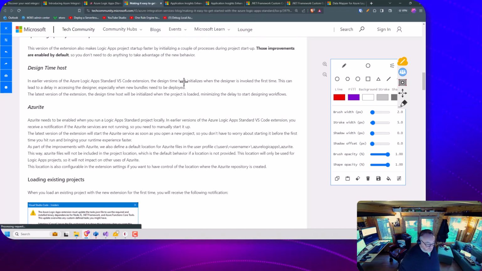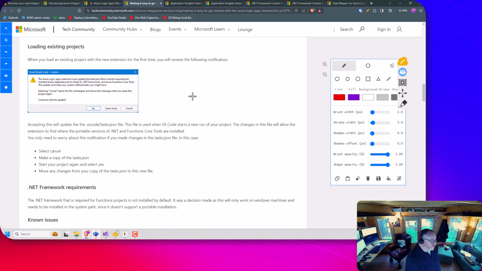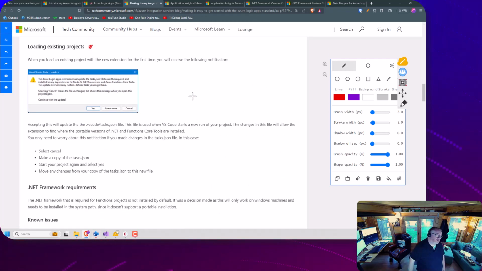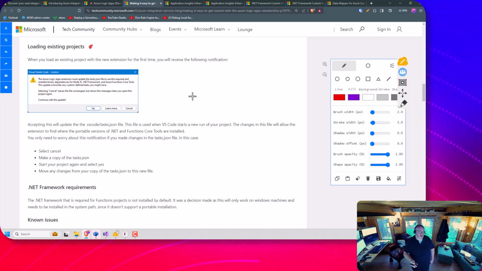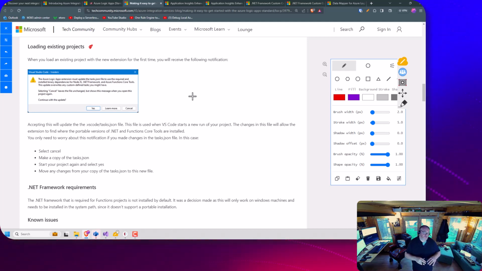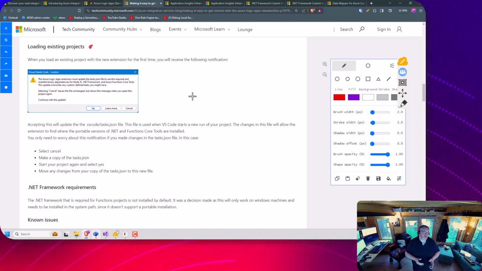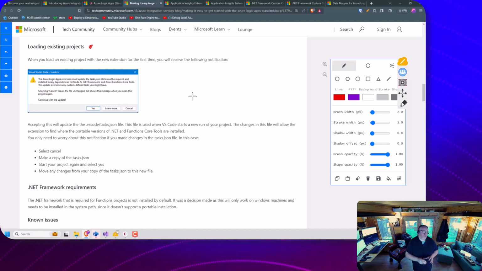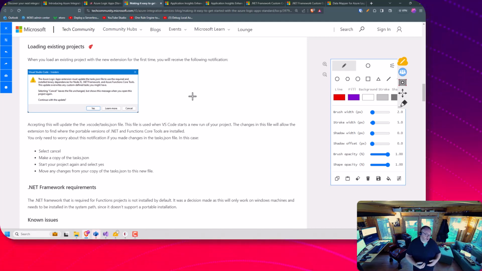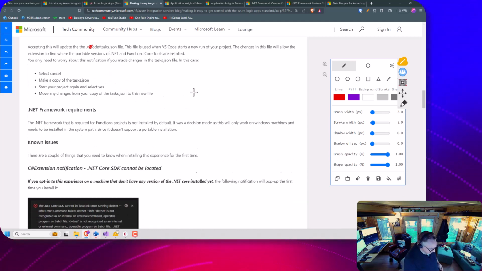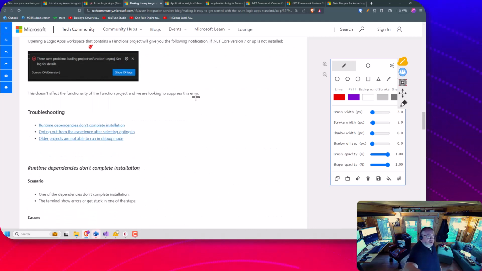I think one of the interesting challenges in this space is if you look at this bit about loading existing projects. As they develop all these new features, we think about things like the C# one we're going to come on to in a minute. All these new features require subtle tweaks and changes to your solution and how you develop and stuff. So keeping on top of this DevOps story, I think, is really important. So Wagner spending a lot of time on doing this, I think, is going to be good for the product. And then he's just mentioned some of the limitations at the bottom.